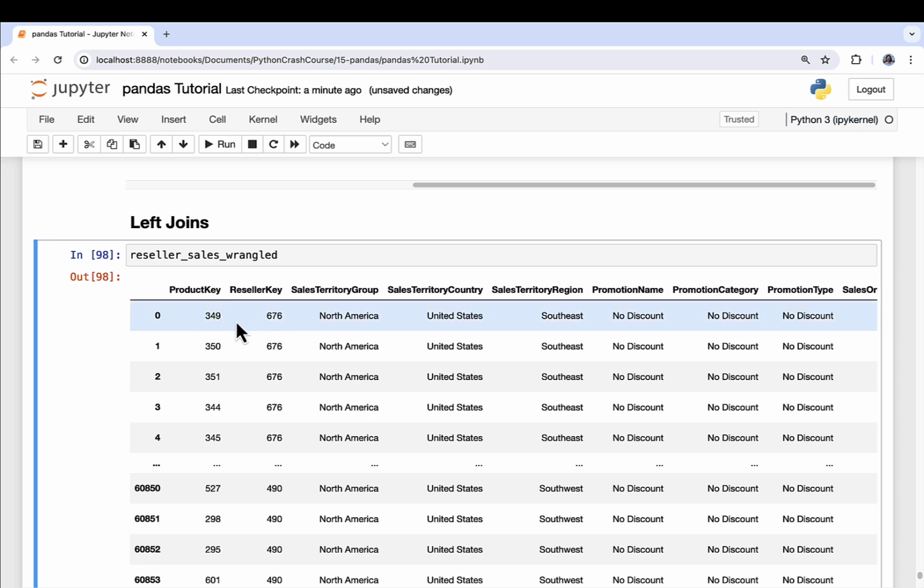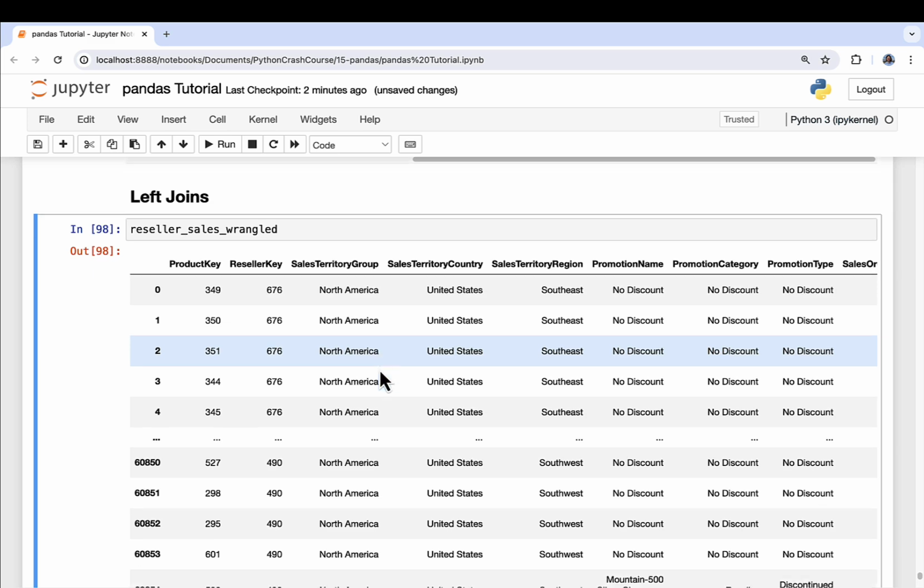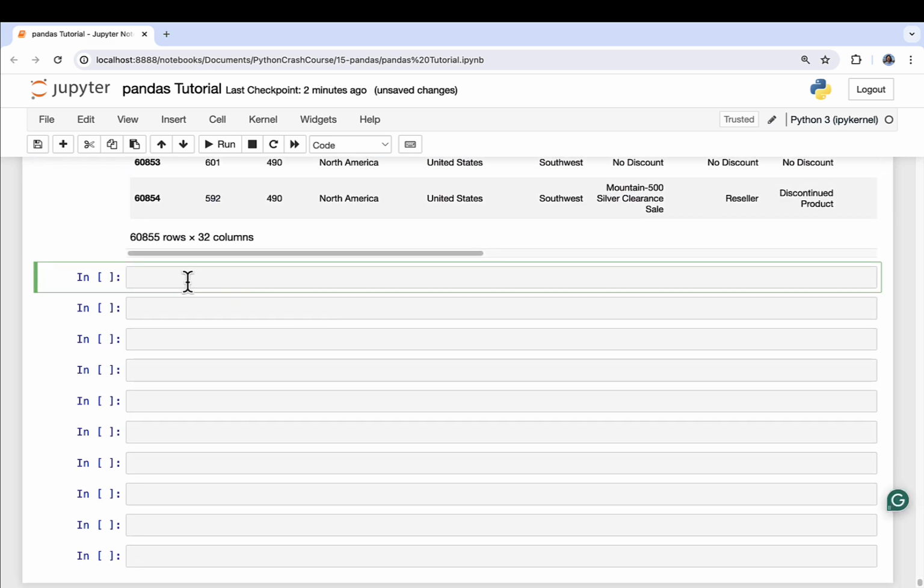These are the unique identifiers to say, look, this row of data is related to the row from the products data frame that has the key or the identifier 349. It's also associated with the reseller with the reseller key or identifier 676. So what we need to do is take those data frames that we created and combine them with this data frame. And this will be known as a left join because we're going to keep this table on the left. This will make a little bit more sense when we actually see the code. So let's talk about that. Or actually, let's write the code.